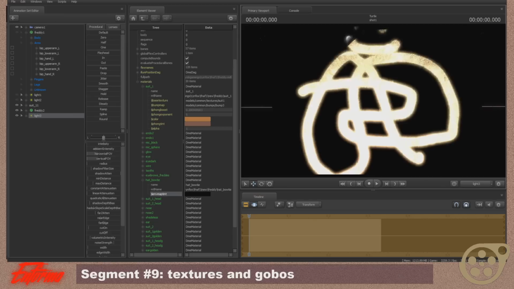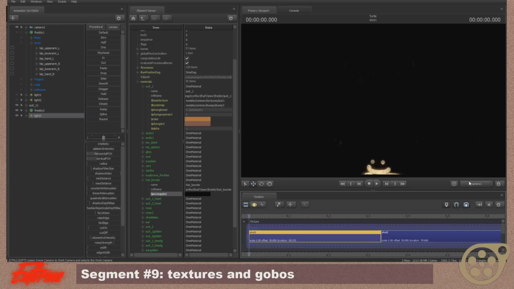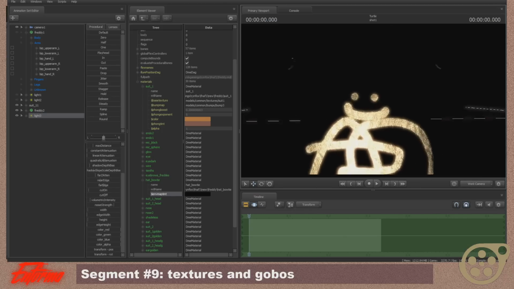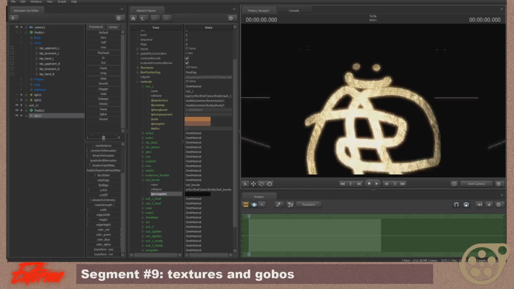You can set all sorts of different things. You can draw something onto it, and pretty much there is our gobo. And, well, of course, you can have it as different colors. The main reason I was saying to make it black is because the black is the surrounding part. The white is pretty much whatever color you want it to be.